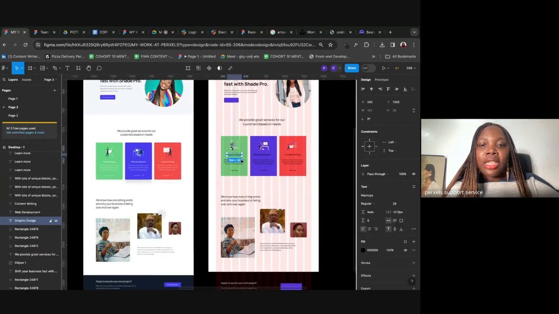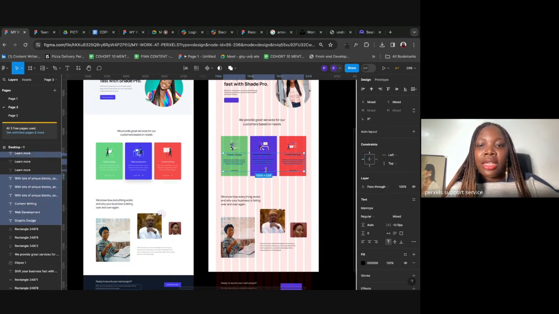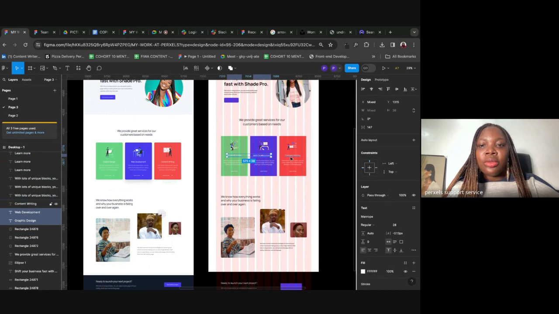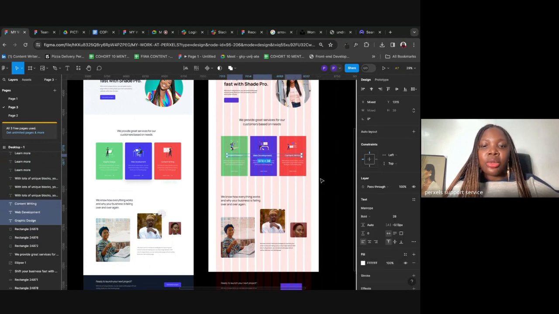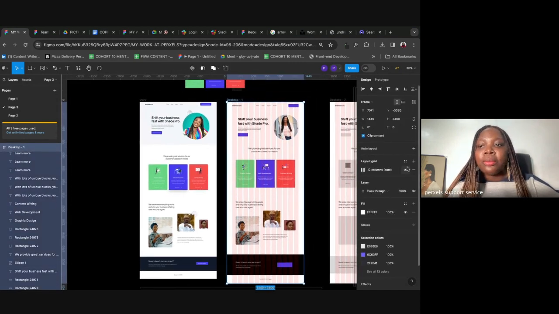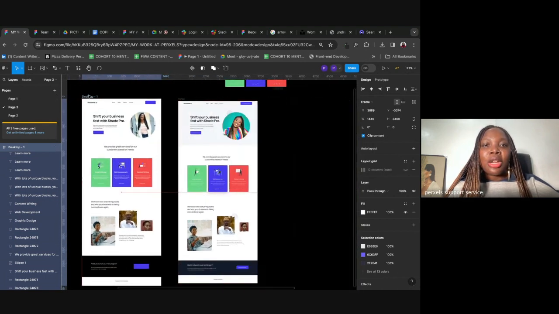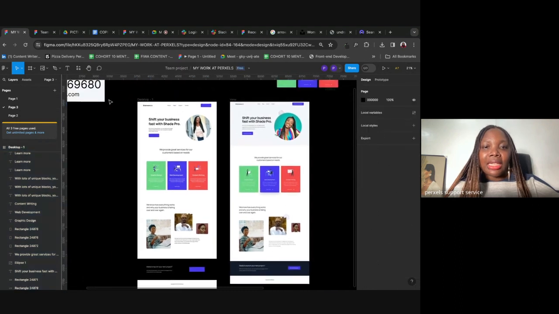So I'll change all of the text to white color. The color code for white is FFFFFF. So I change it to white color. And guys, that's how we do that. All of this, I'll change it to bold as well. So guys, that's how we created this particular design. Once I'm done, I can switch my design on and off just to feel what I have created. Do you get that? So this is how to work on a simple landing page.